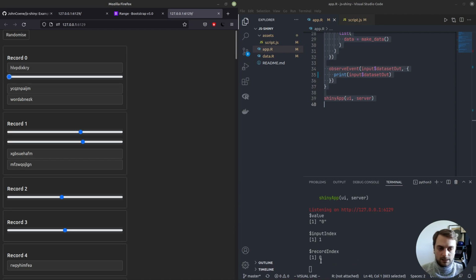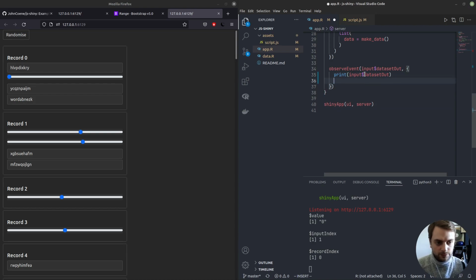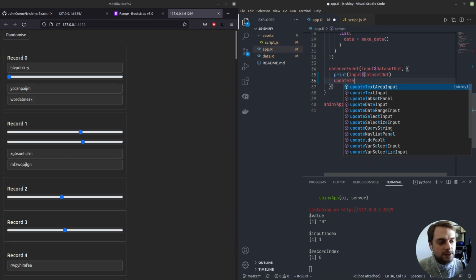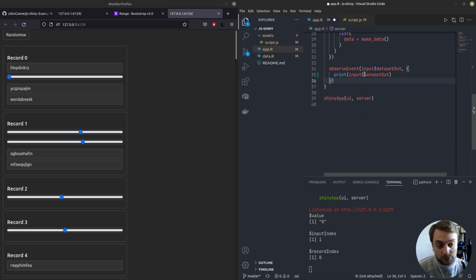Yeah. Now, a few things. First, this input. We use set input value. Technically, it's not really an input. Some stuff's not gonna work. It's not an input that you can update from the server side like you normally do. You need to update text area input, update something. It's not an input that you're going to be able to update like that. And it's not an input that's going to be picked up by the bookmarking if you use that. There may be other issues, but these are the two main ones that people have pointed out with this solution.